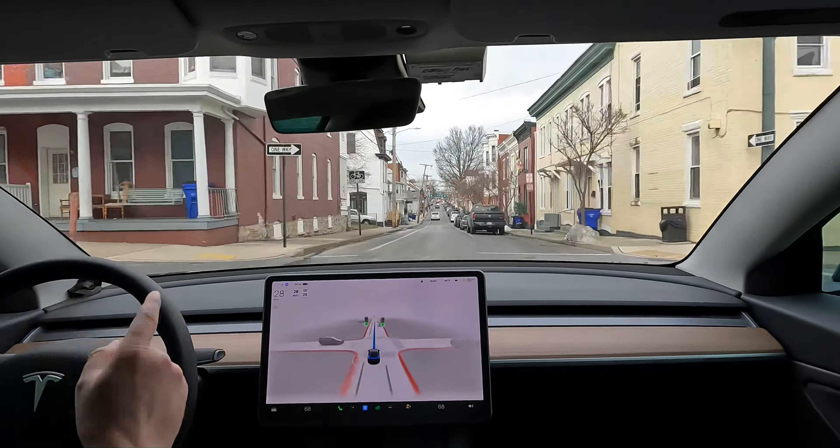This is a one-way road — I'm not exactly sure where we are, so I'm thinking about taking over. Oh wait, it's going to take this left. I didn't trust it, but it would have made it just fine. It's turning left here. I'll take over if I get close to a curb — these are brand new wheels. Wow, that was very well done. It wants to turn right because it's a one-way street ahead — we're clear to the left. And then it just continues on — that was really well done.